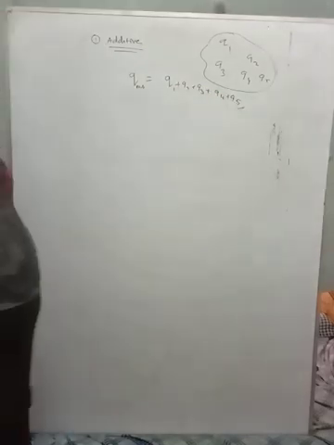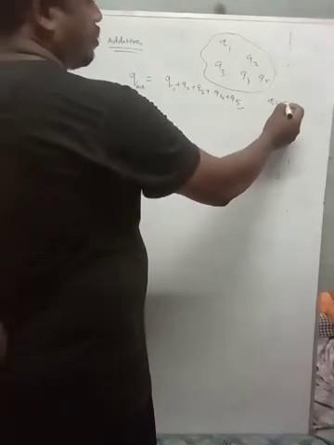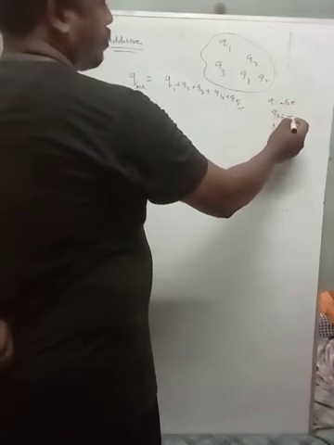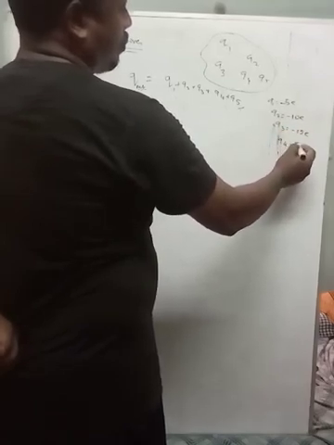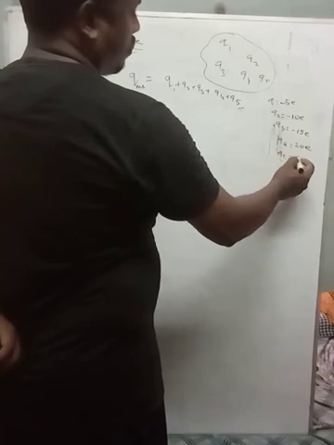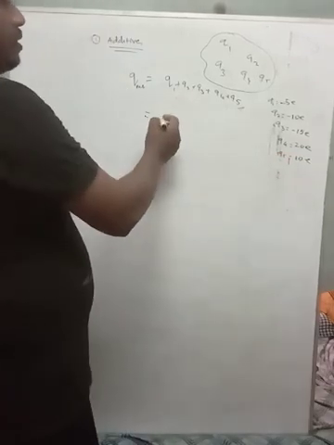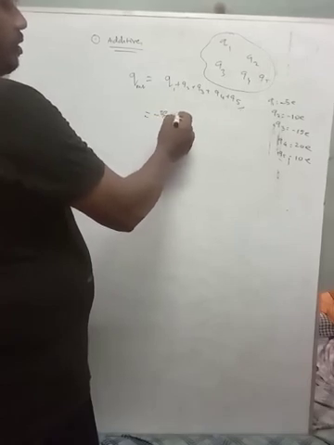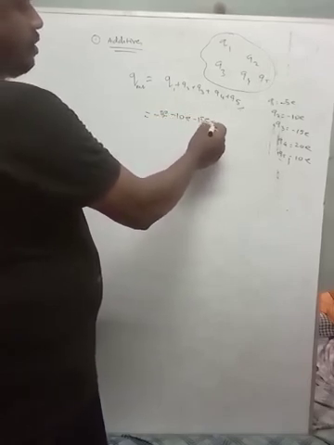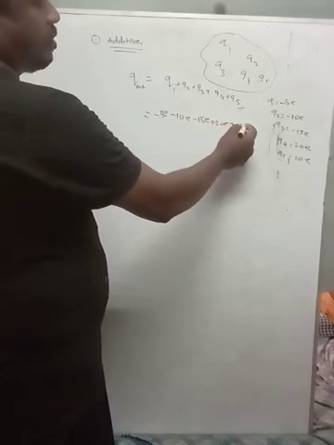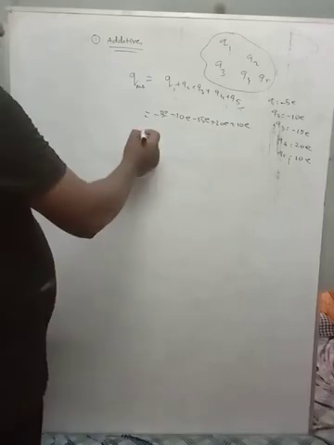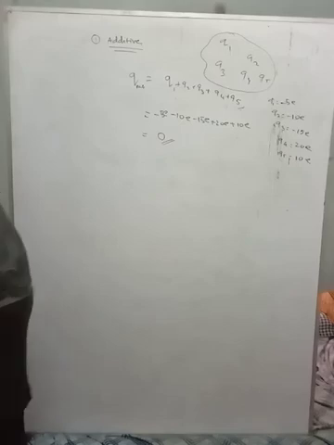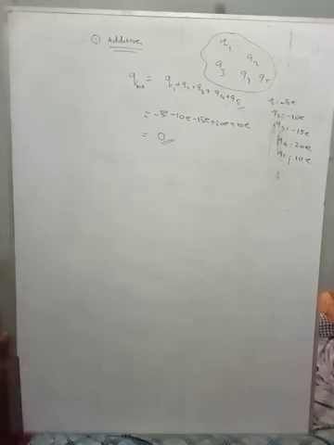That means the net charge is nothing but the algebraic sum of all the charges. For example, let me take Q1 equal to minus 5e, Q2 equal to minus 10e, Q3 equal to minus 15e, Q4 equal to 20e and Q5 equal to 10e. Now, what is the net charge? Minus 5e, minus 10e, minus 15e is minus 30e, and plus 20e plus 10e is plus 30e. The net charge will be equal to 0 for the system.